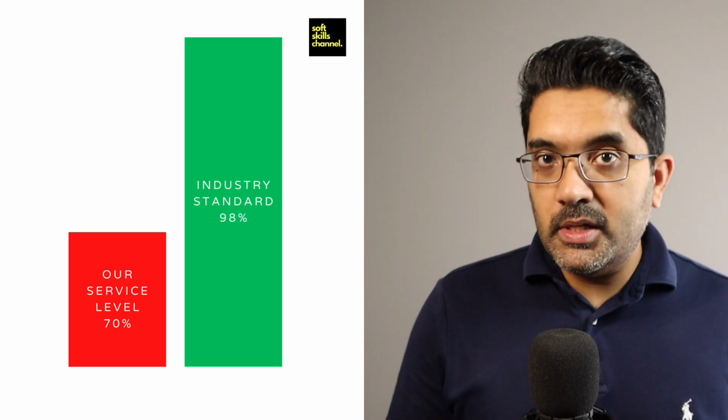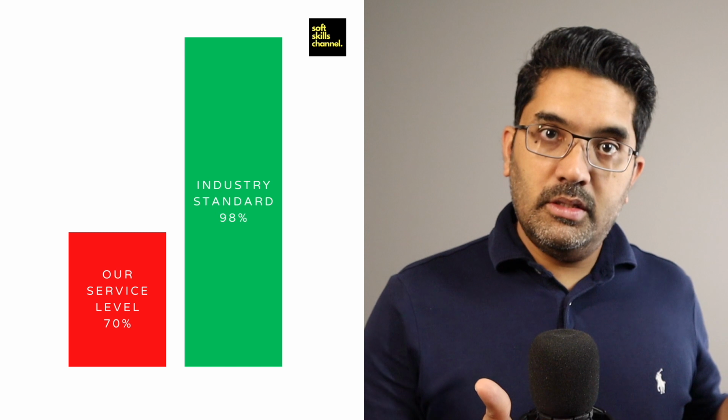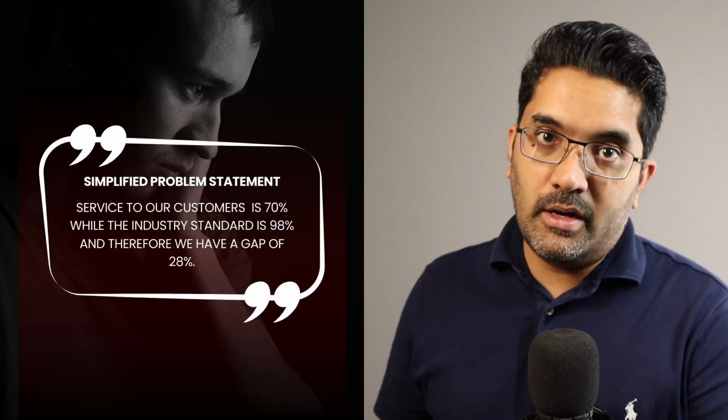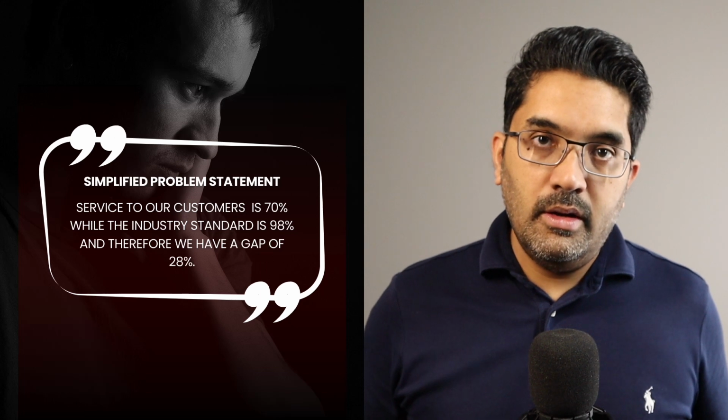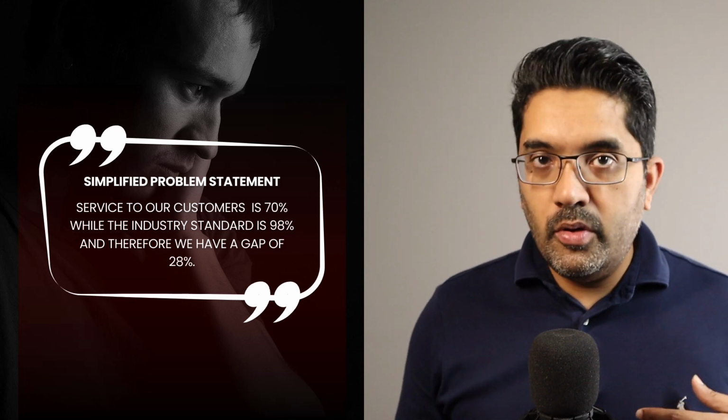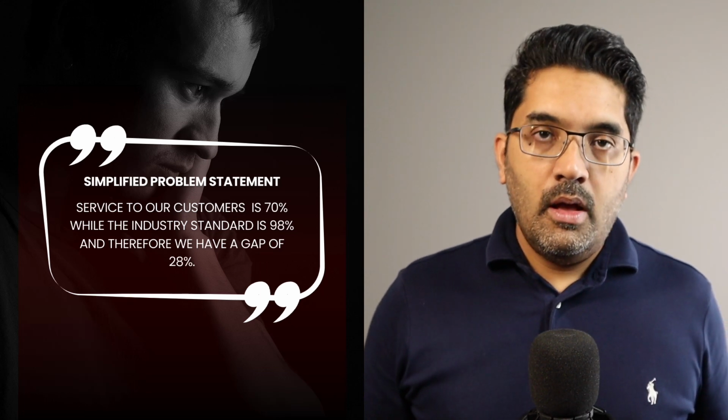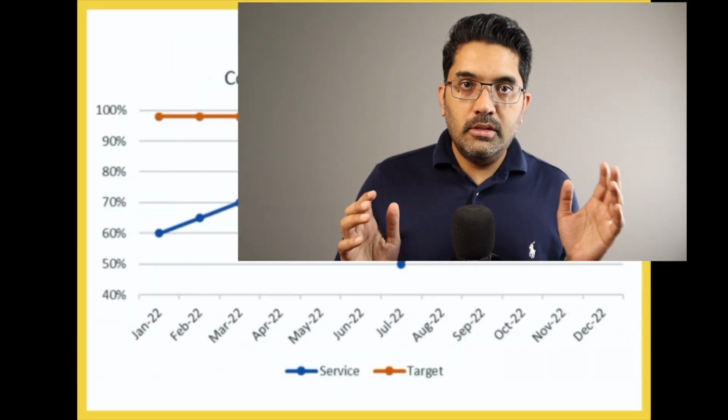We defined our problem statement where we said our service level was 70%, whereas the industry standard is 98. So we are 28 points below the industry standard. We also gathered the data through different reports and we interviewed stakeholders. All of those interviews combined now show us this chart.